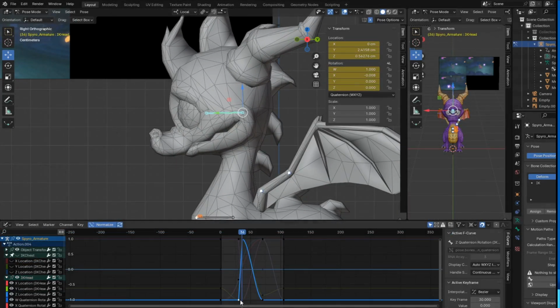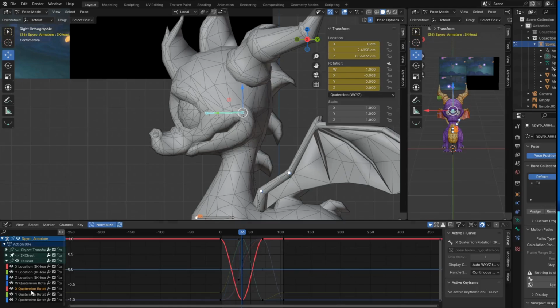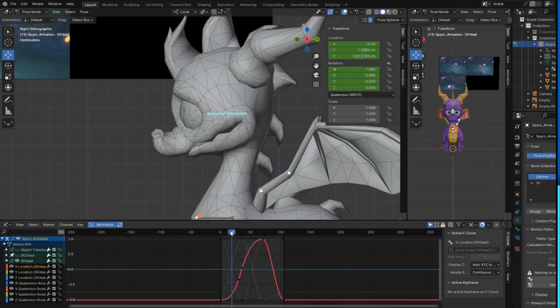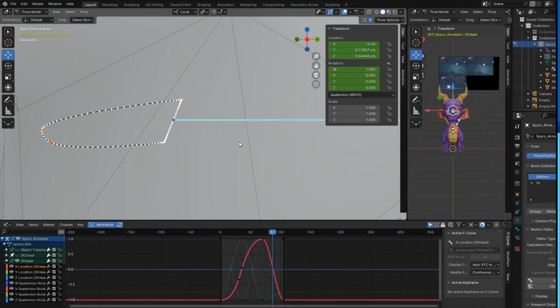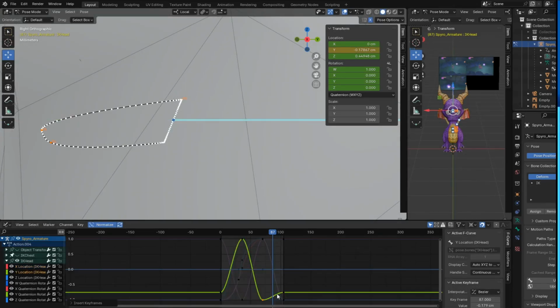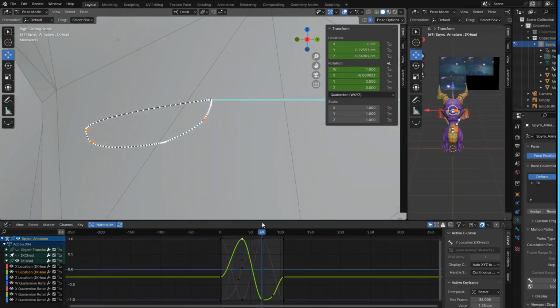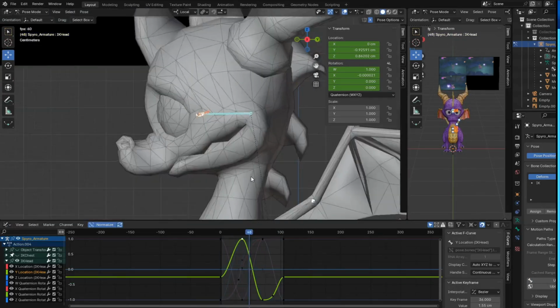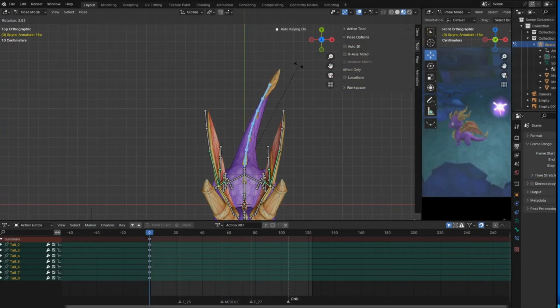I suppose one could argue that the head movement is a secondary animation in and of itself, but for all intents and purposes, we're being flexible here. His head bobs just a little bit before returning to its starting position, and the head is also offset from his chest by just a few frames, so it creates that secondary movement, just a little push forward, a little nudge.